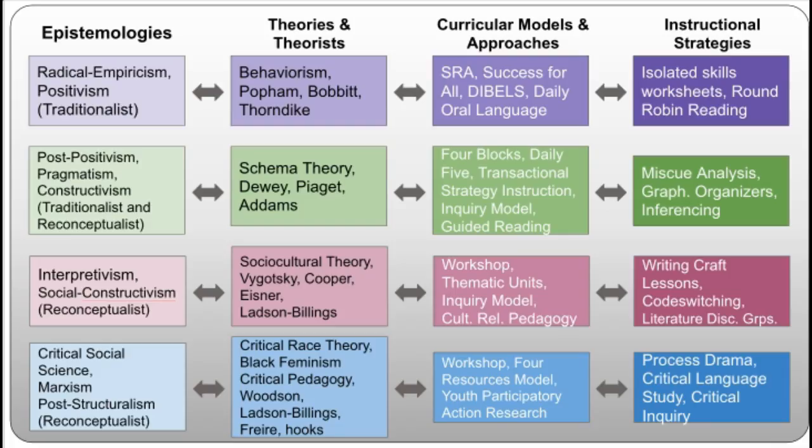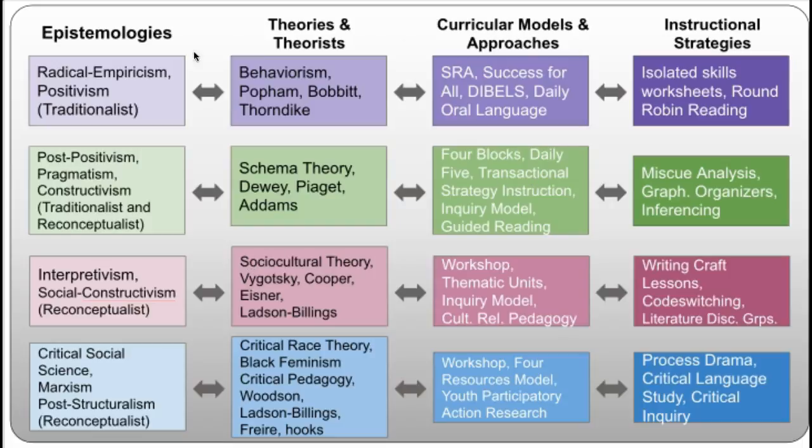Okay, so you should no longer be seeing me, but you should be seeing what looks like a big colorful chart with 4 different columns and 4 different rows. And I'm actually going to just talk in general about what this is, and then after that, I'm going to back up and talk about what I mean by epistemologies, theories and theorists, curricular approaches and models, and instructional strategies.